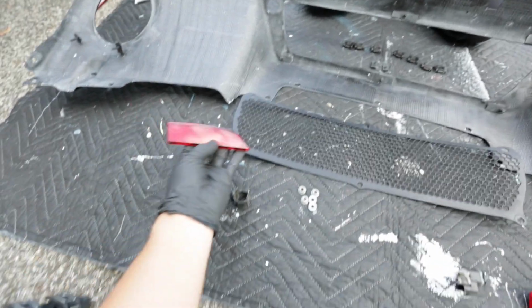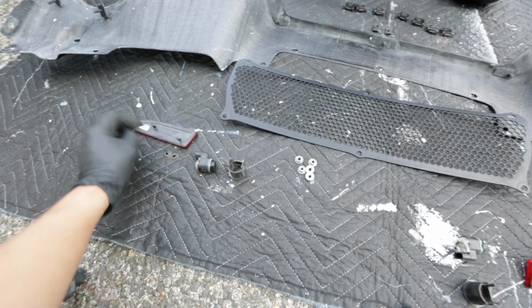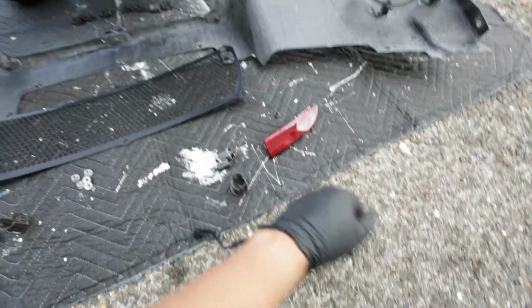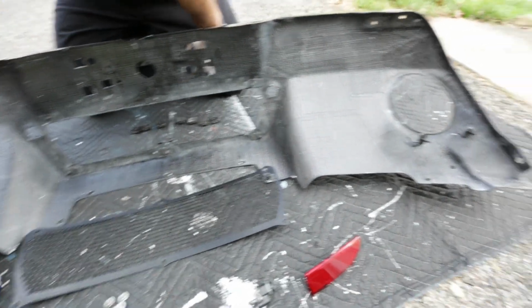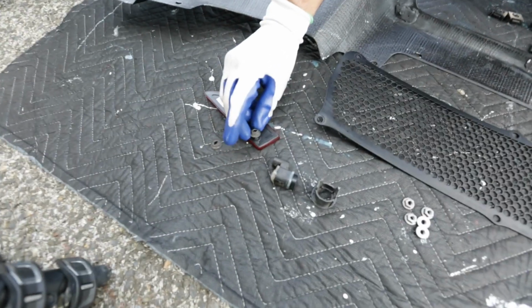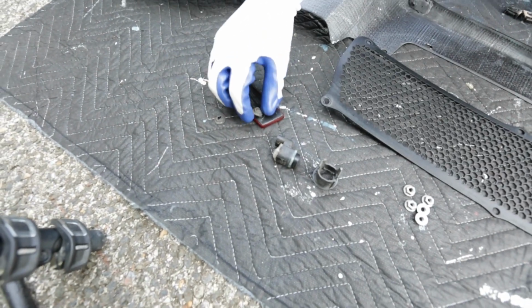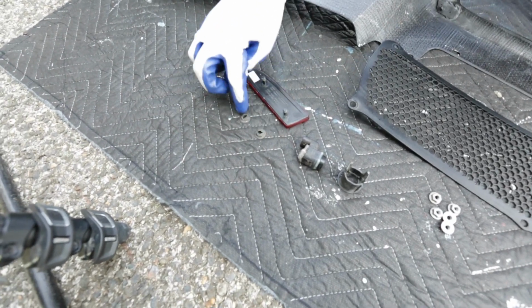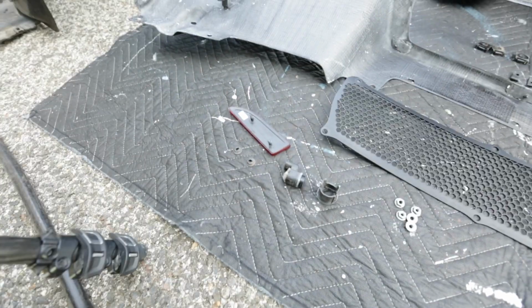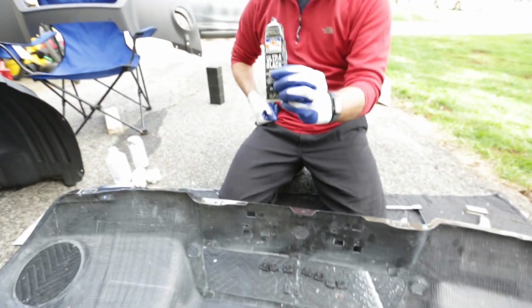And then we're also going to transfer the reflector lights. They are held in by two of these nuts as well. So they go onto these two right here. Same thing on the other end. Other than that, on the end of these, when you put these in, you touch the end of them with a little bit of gasket maker so that these don't spin out. There you go. Yep. So gasket maker, I think we have over there, right here. So we're going to go ahead and secure that up.